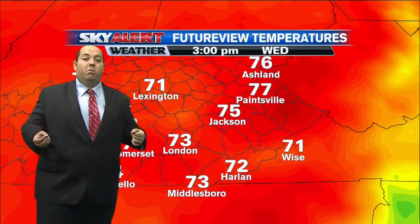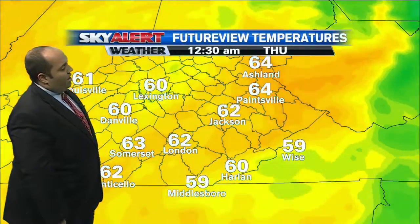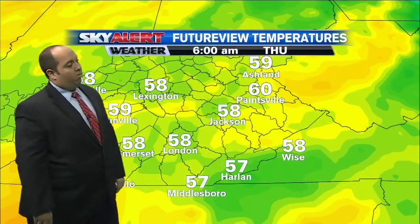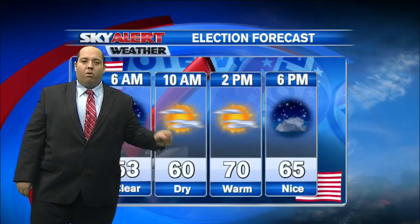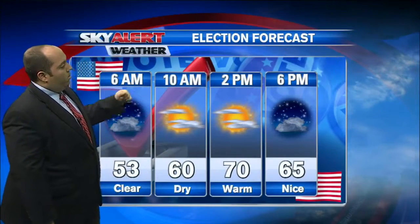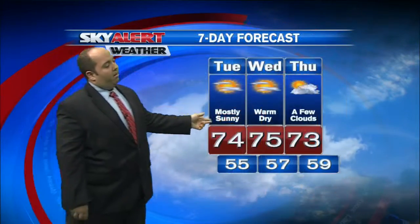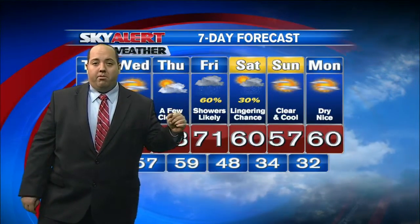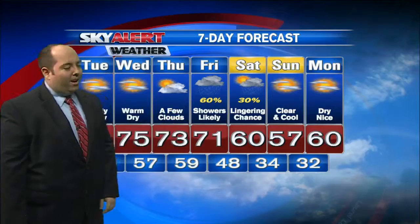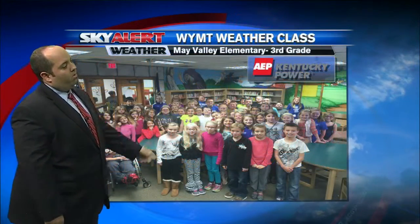70s again on Wednesday, and we'll keep those 70s around for Thursday afternoon. It's not until the end of the week when we'll see rain chances return. Tomorrow is nice and dry for Election Day, and we keep things dry through Thursday. Friday, when that cold front comes in, rain chances go really going up — 60% on Friday and Saturday — with a lingering chance of rain, then clear and cool conditions to begin next week.